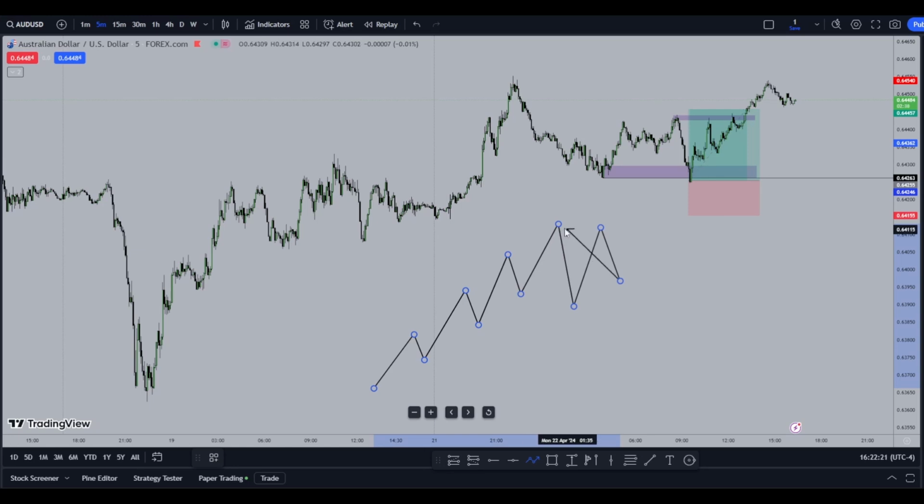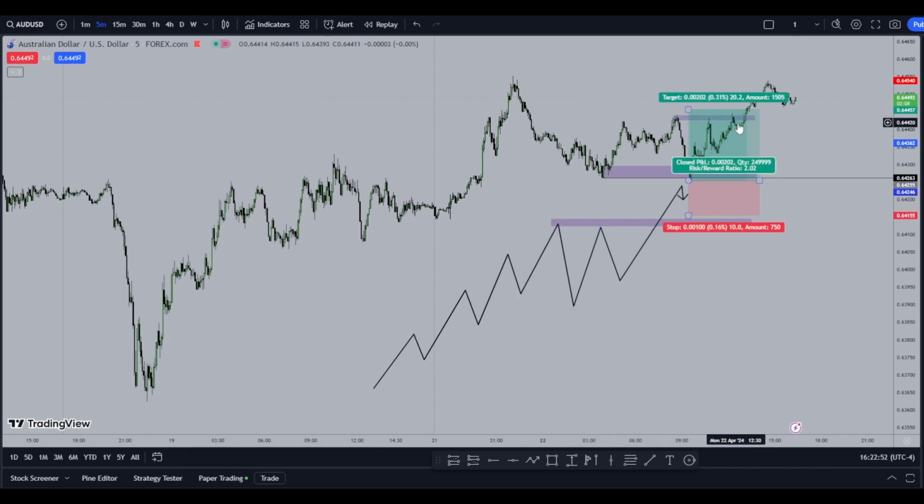So people will think this is a supply zone, because they can see a rejection from here. Now there's liquidity building up above these two highs. If people take a sell in this leg by seeing a bearish engulfing, they will place their stop losses right over here. But we know that market order flow is bullish, so what price will do is go and make a liquidity run over here. There was lots of liquidity over here, so it created a liquidity run like this.